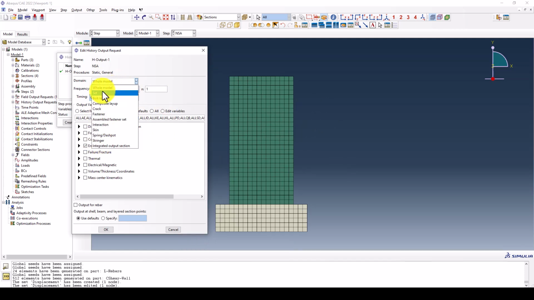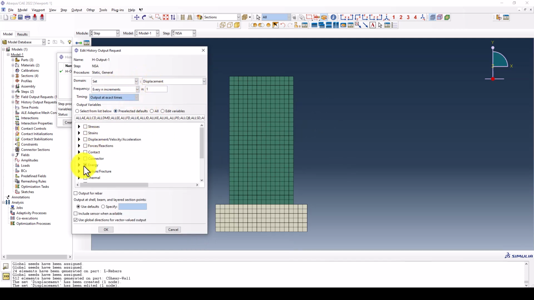So taking that displacement point, and we don't need the energy, and we go to the REF2 and take the same direction. You also can take this one in case you want to reduce the time of analysis, you can change this.